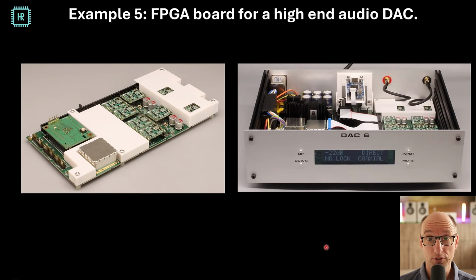So for the next example, I want to look at a custom FPGA board that I made for my high-end DA converter. Now you see the DA converter here on the right, this is the total finished product. And on the left, you see the main board. And this is the FPGA board that I developed.